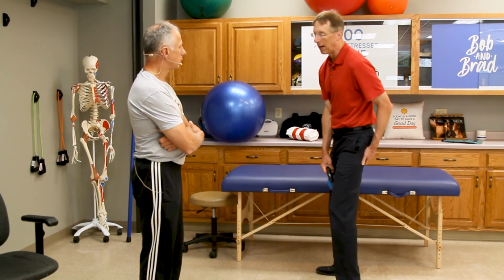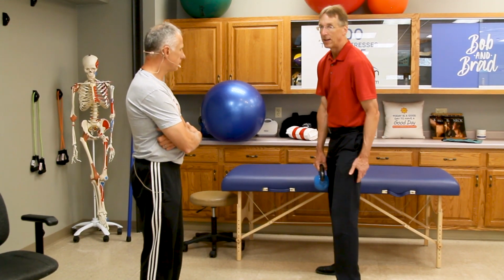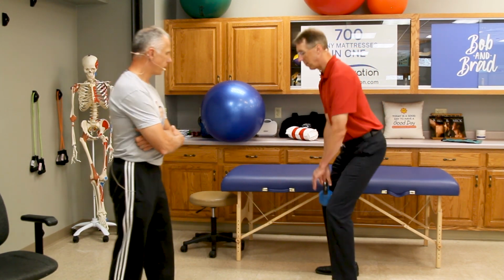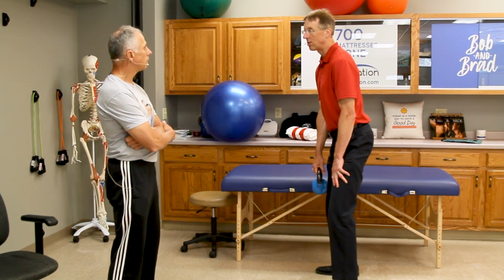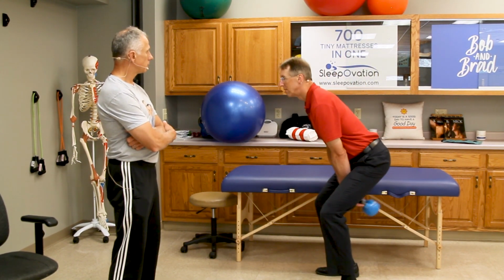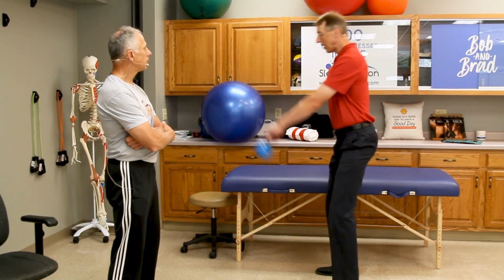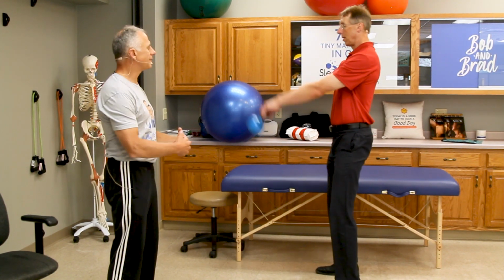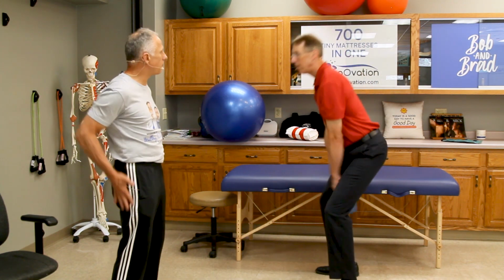So you're getting the butt and hamstring, and surprisingly, the rate is very high for hamstring strengthening. And obviously you're getting some quad too, because you're extending. So she rips off like 20 of these at a time. I'm not lifting my arm. I'm using my pelvis to throw it up. So it's not an arm exercise at all. It's hip and leg.